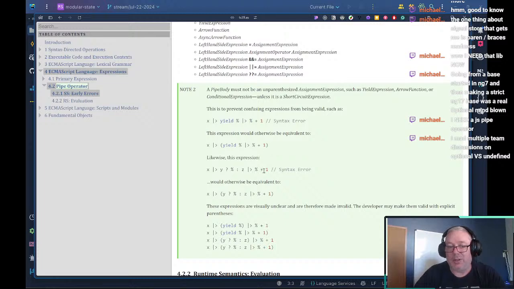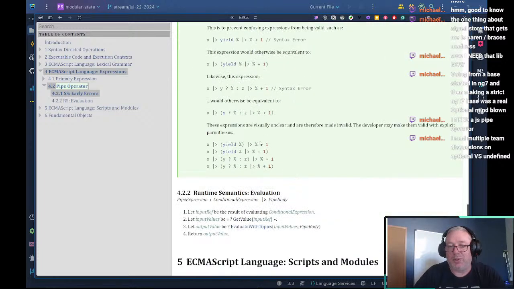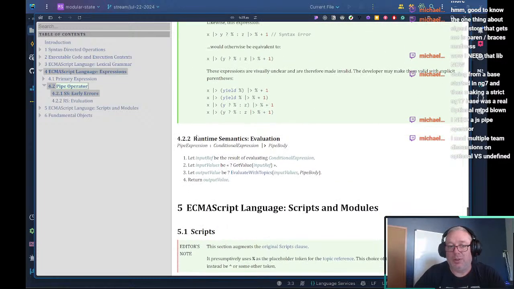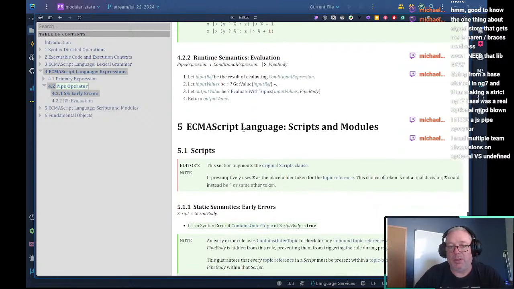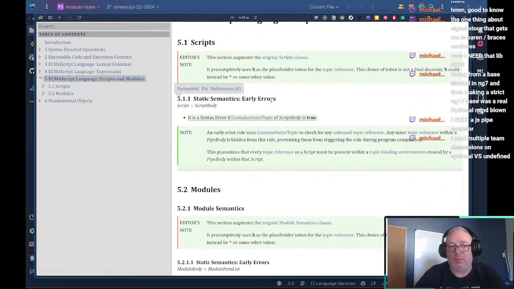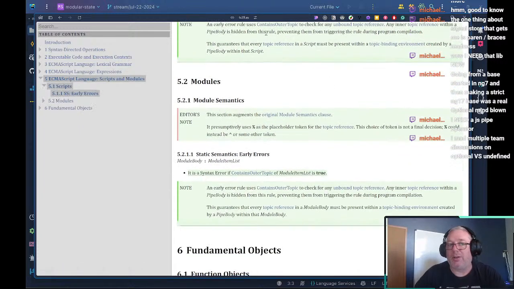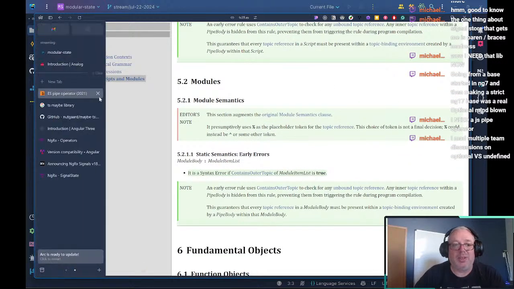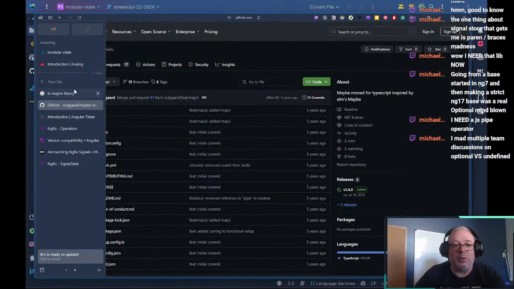That's the operator that's important to know. So it looks like this yield percent is a special operator, and then the percent can be used further down the pipe. I don't know. We're definitely out in the middle of nowhere.